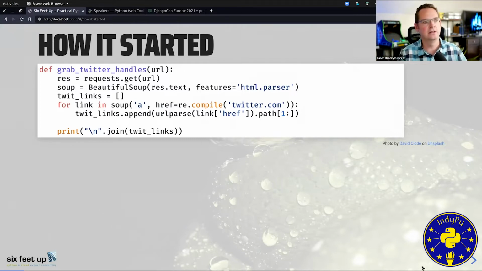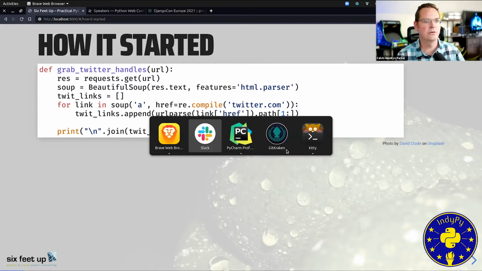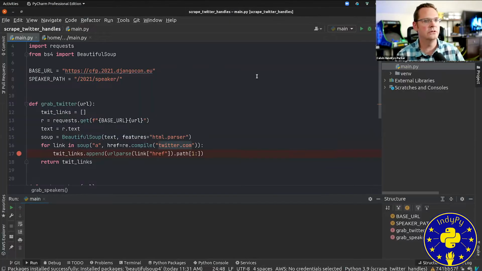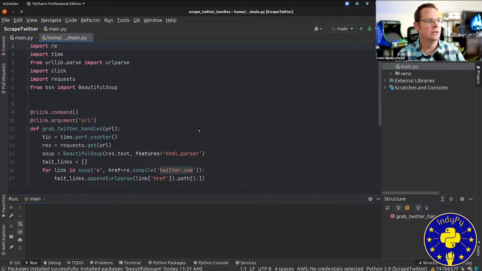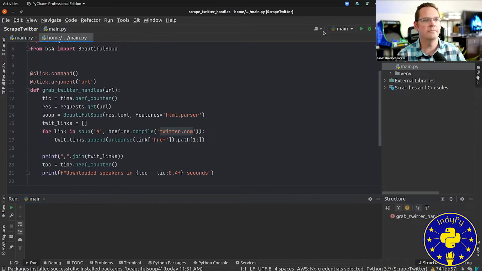And then at the end, I just print out a return separated list of all the Twitter IDs, because that's what TweetDeck wants when you want to paste it in and create a list really quickly. So that's what we got here. Actually, I'll show you that running, because it's probably more interesting to see real code running than it is to just listen to me blather on about that.